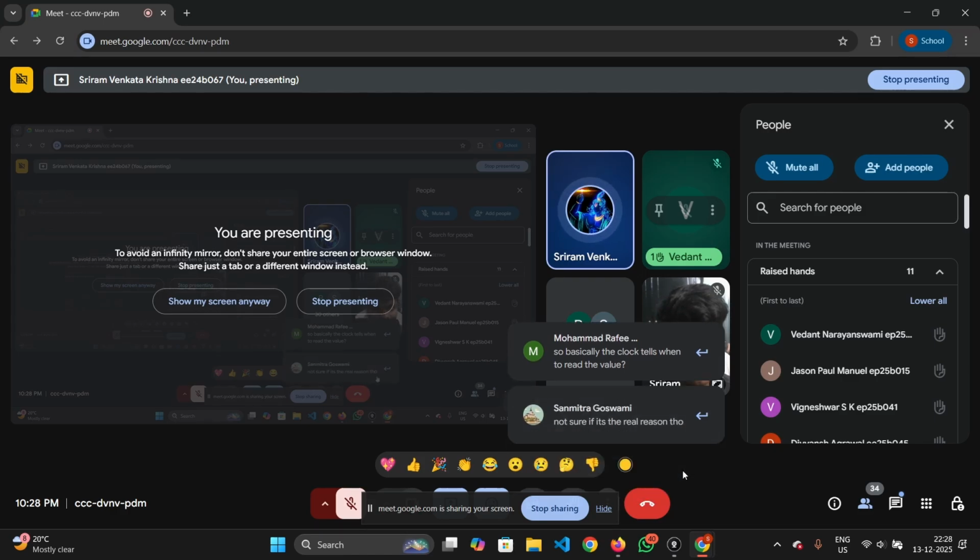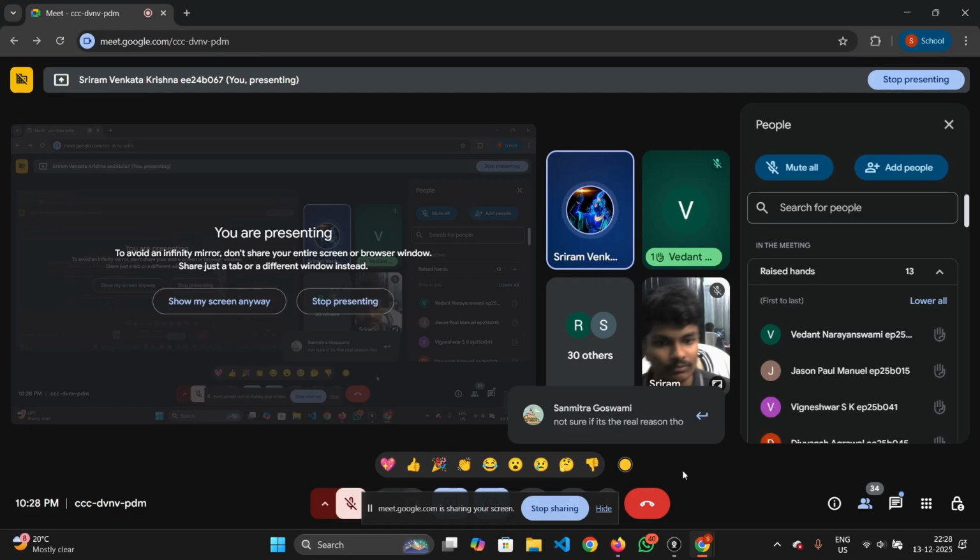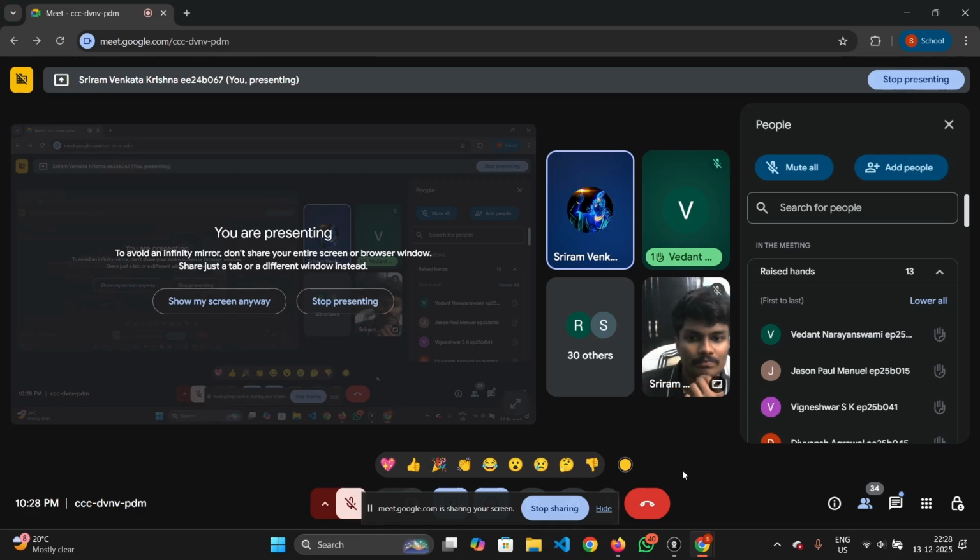So basically, the clock tells when to read the value. So you can avoid the transmission. I'm not sure. Like today in the morning when I was reading, ChatGPT told me at 11 a.m. that having a clock signal allows you to perform faster transmission protocols. But the same ChatGPT told me at 4 p.m. that I2C is slower than UART. So I'm not sure about other facts.